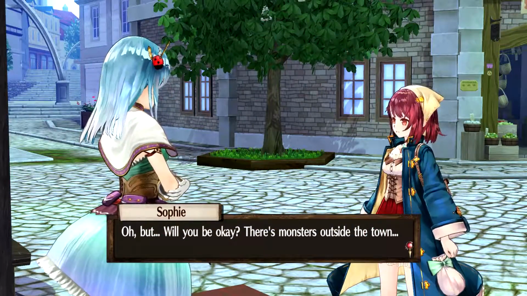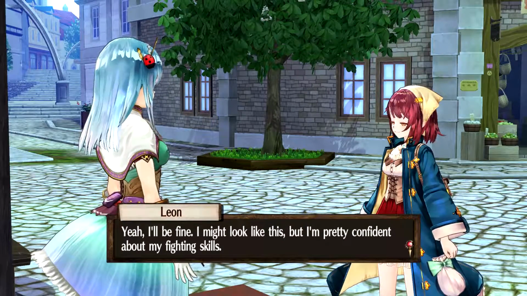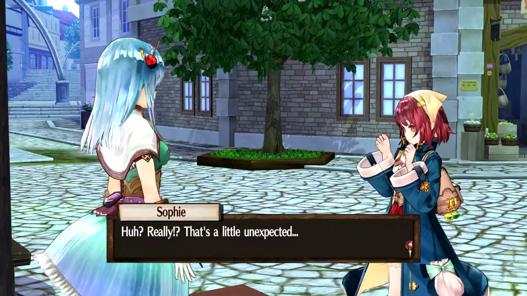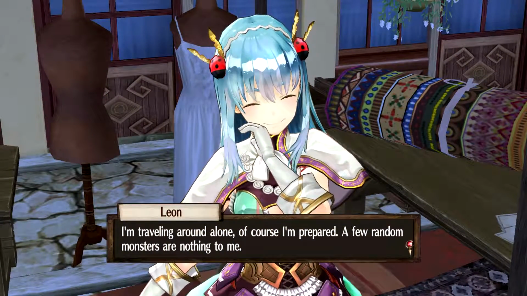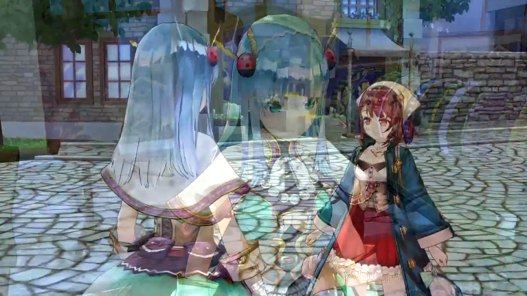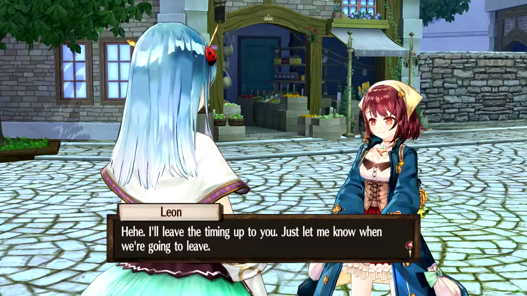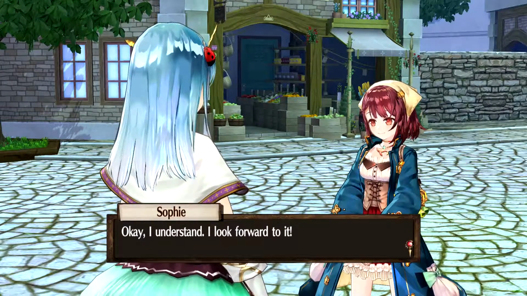Alright then, let's go together. Oh, but will it be okay? There's monsters outside the town. Yeah, I'll be fine. I might look like this, but I'm pretty confident about my fighting skills. Huh? Really? That's a little unexpected. I'm traveling around alone, of course, I'm prepared. A few random monsters are nothing to me. I'm confident enough to say that I'll be able to protect you too. Thank you. I'll leave the timing up to you. Just let me know when we're going to leave. Okay, I understand. I look forward to it.